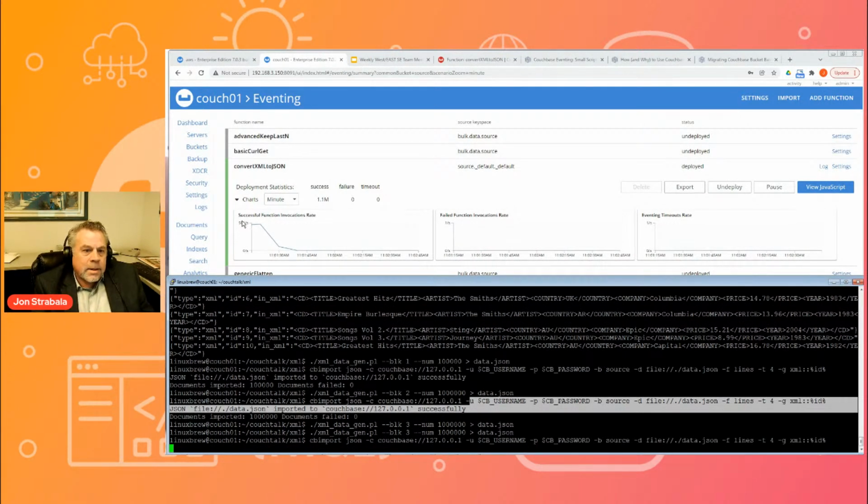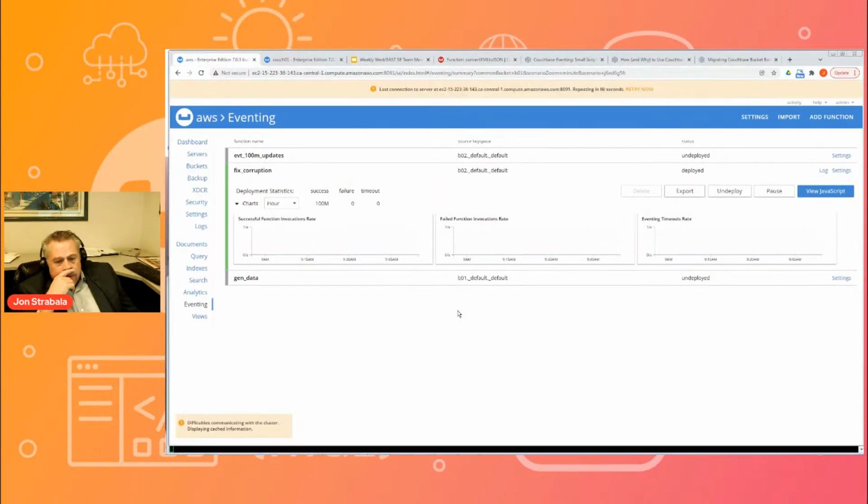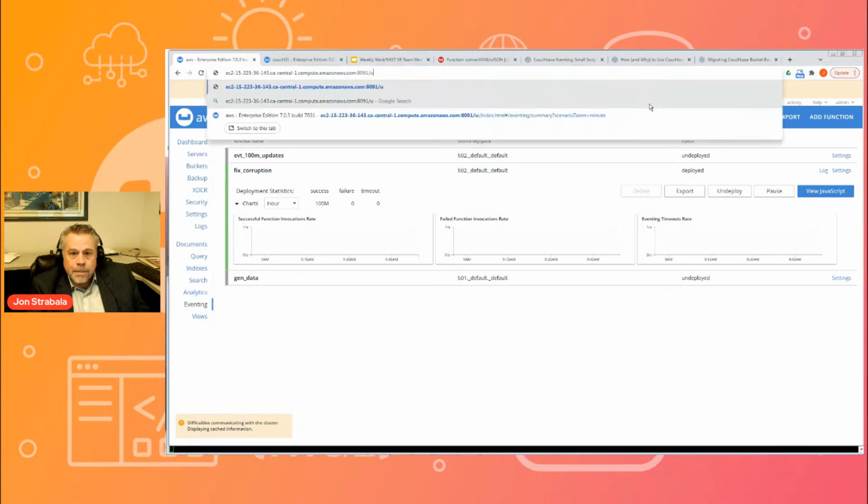And while that's loading, I'll go to, this is an Amazon cluster, okay? And if I log into this, I hope we'll see I have this preset with 1 million rows of data.